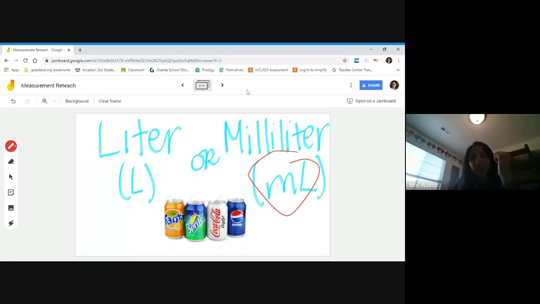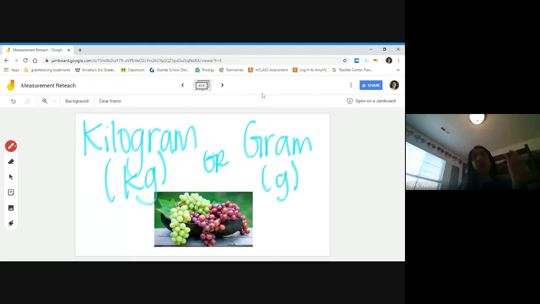Let's take a look at this next one. We've got grams and kilograms. So kilograms, remember, is our bigger one, and grams is our smaller one. Think of the examples I gave with grams: a pencil, a bean. Well, some grapes, even if it's a bunch of grapes or multiple bunches of grapes, you would still want to measure that in grams, not kilograms. Because it's not like we have thousands upon thousands upon thousands of grapes here. We only have just a few bunches of grapes. So we would stay small and go with grams. I keep saying kilograms, but it's grams.